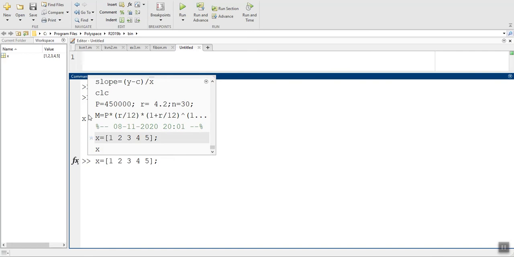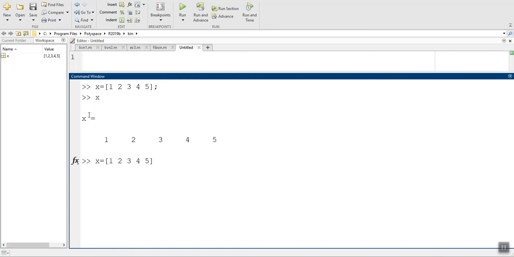I will write the same vector with another name, x1, without a semicolon. Directly you will get the output. In the previous case the output was suppressed; here it is not. Now clear screen, clc.